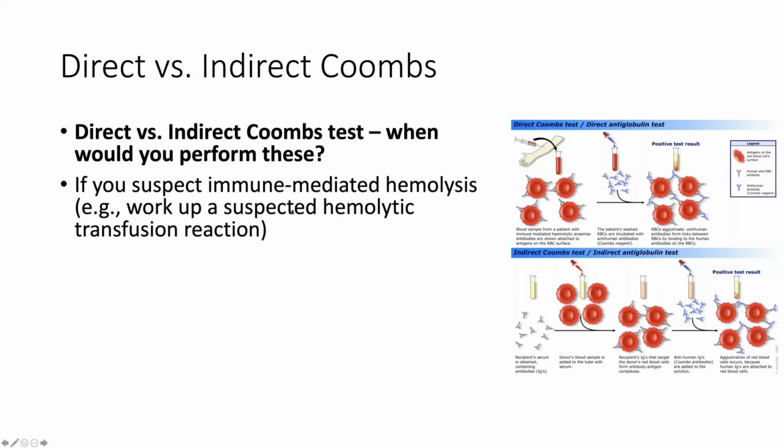So let me think better. This is a hard one, and I don't even think I would have known this at your stage. So if you suspect immune-mediated hemolysis, you would do it. In other words, if you suspect that someone is lysing red blood cells, either their own or someone else's already, you have to think, when would I want to find whether antibodies are already bound to red blood cells? The time that I would want to figure that out is if I suspected hemolysis. Correct. If I suspected that they were already hemolyzing blood, either their own or transfused blood, that's generally when you do a direct Coombs test.